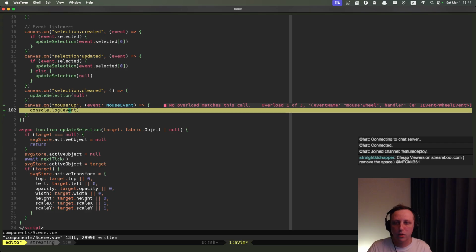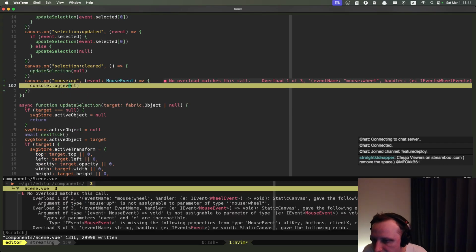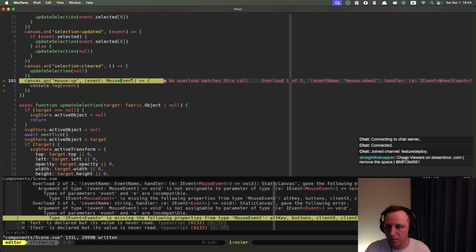Okay, so here we go. Now this says event, mouse wheel handler. So there is an IEvent of type MouseEvent eventually. Event and the other are not compatible. Event, okay. Which is fine, I can just change the type, right?